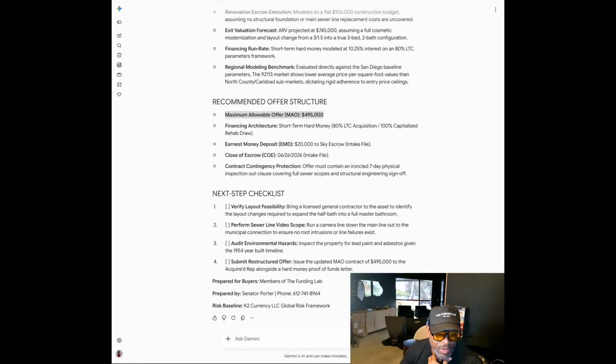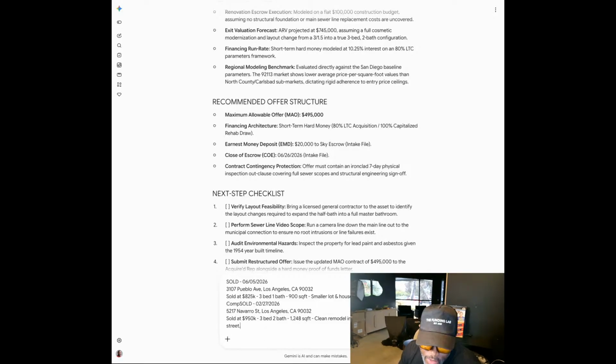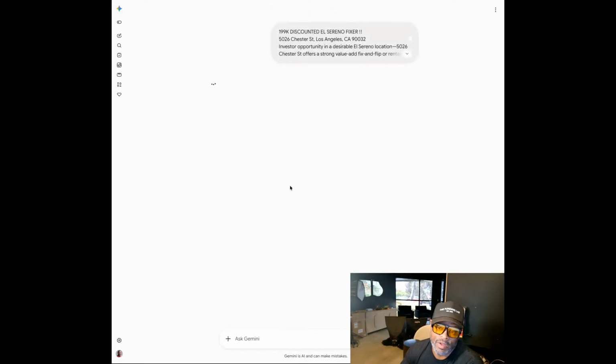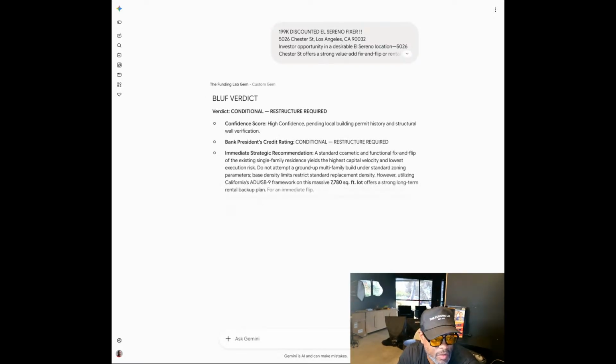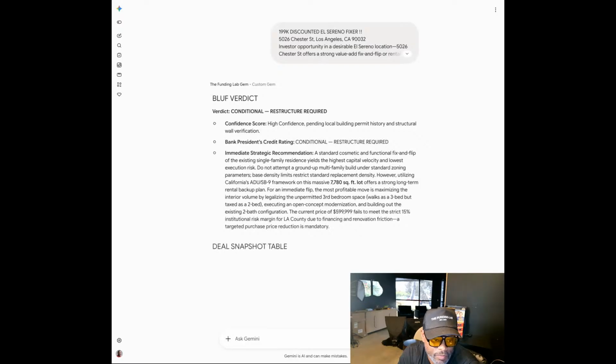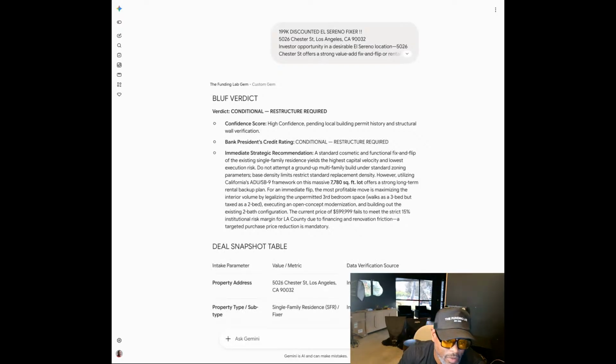Okay, this one is in LA. And that's the beauty about this too, is we can underwrite anywhere. I'm just using ones that people have sent to me. So pending local building permit history.